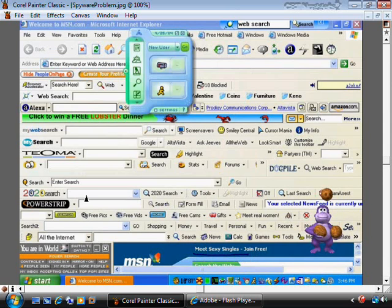And we can see all different kinds of things that have been installed here. Now, here's a classic case of where the cobbler's children have no shoes. A time for true confessions. My kids, somehow or another, a couple of years ago, were fiddling around with their computer up in the loft of our house, which is where I put their computer, and they got this Gorilla Guy on here. Now, I don't know if it's really malware or not, but I'll tell you this, it's nearly impossible to remove. What a mess that was.